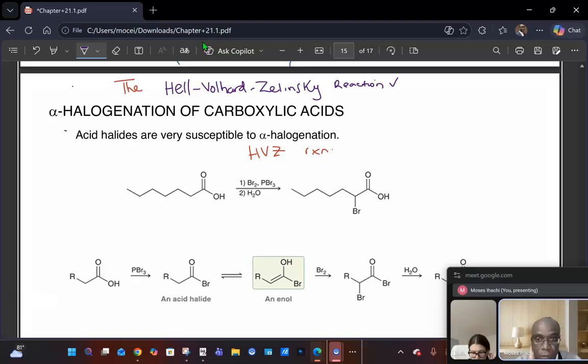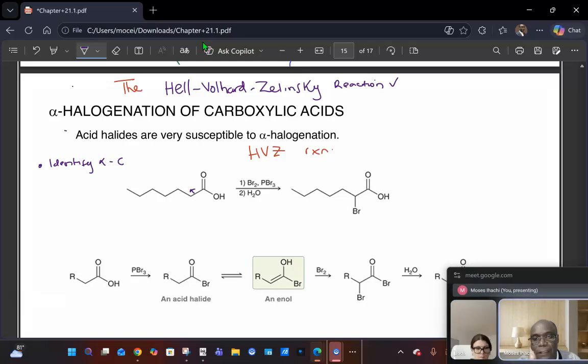So it's a typical reaction that involves the alpha carbon. Step 1, identify the alpha carbon. Here it is. I know this is a carboxylic acid, but the carbonyl is what defines the alpha carbon.